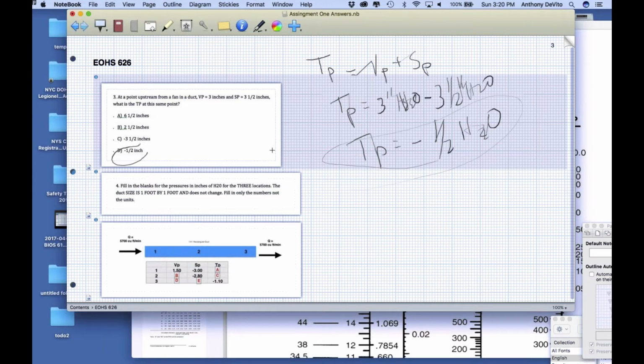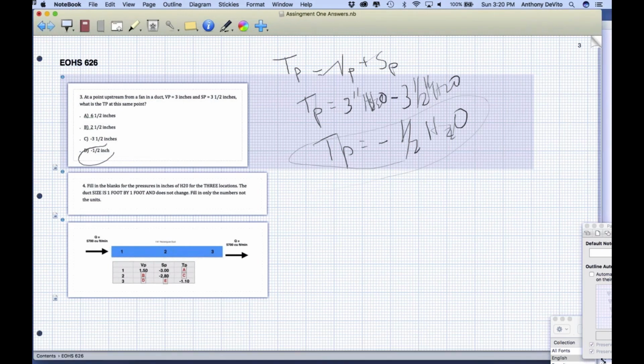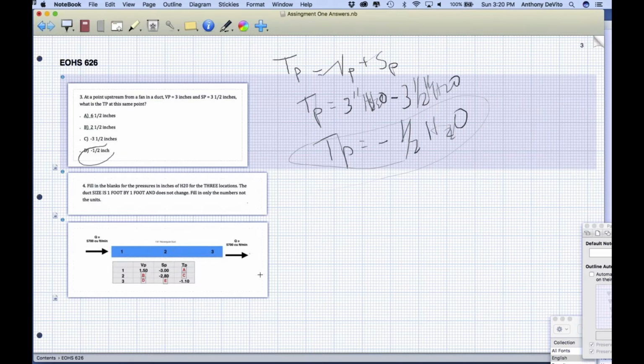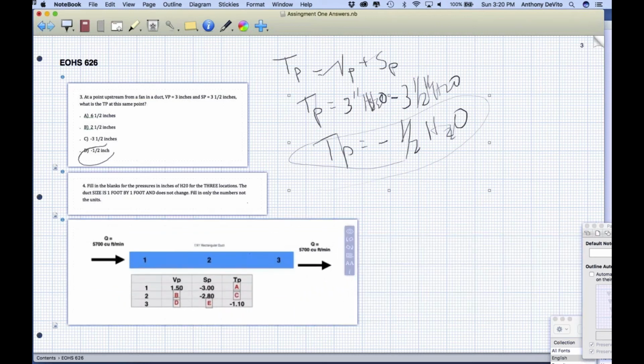Okay, so next let's take a look at number 4, which is, let's see what we're doing. Number 4 is asking us to do a bunch of calculations now with static pressure, with this formula involving total pressure and static pressure. Okay, I'm going to leave that size, and I'm going to see if I can expand this, make it a little easier to see. There we go. Okay, so let's take a look at this.